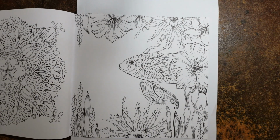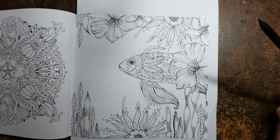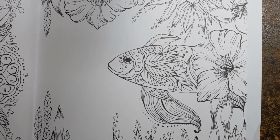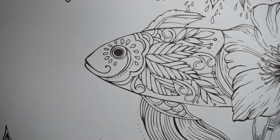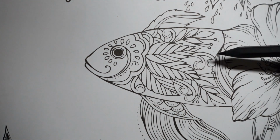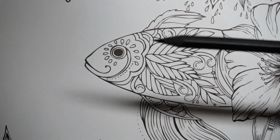So I've decided to use my Black Widow Cobra set just because there's some really nice purples, and for some reason I looked at this fish and thought purple. I don't know why. So I'm going to zoom in a little bit for us so you can see the fish a little more closely. Now you can see that he's got quite a lot of leaves and greenery on there. We do have a few greens, not too many, but I think it will work. But I'm going to start with the purple.